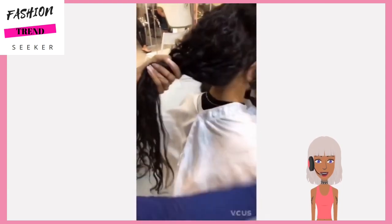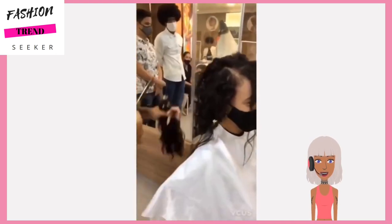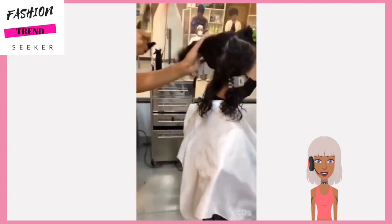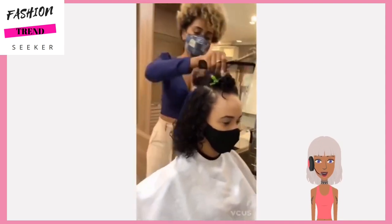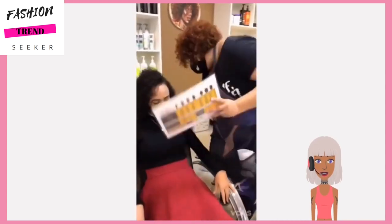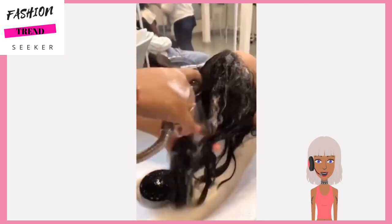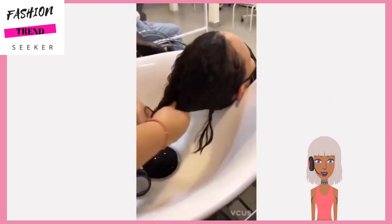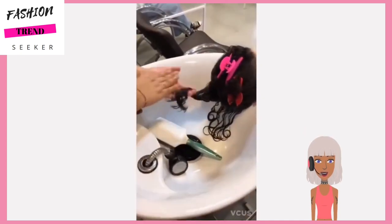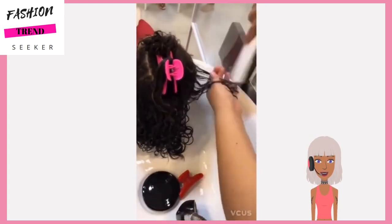We didn't even get to see the styling - that sucks. With the next transformation, she has very long curly hair, probably about mid-back length, almost waist length maybe. So far it looks like the stylist is cutting the hair into a bob shape. I like the stylist's hair too - wow, she's got a nice combination of color going on with the blonde and the black. It looks like she's defining the hair within the sink bowl.